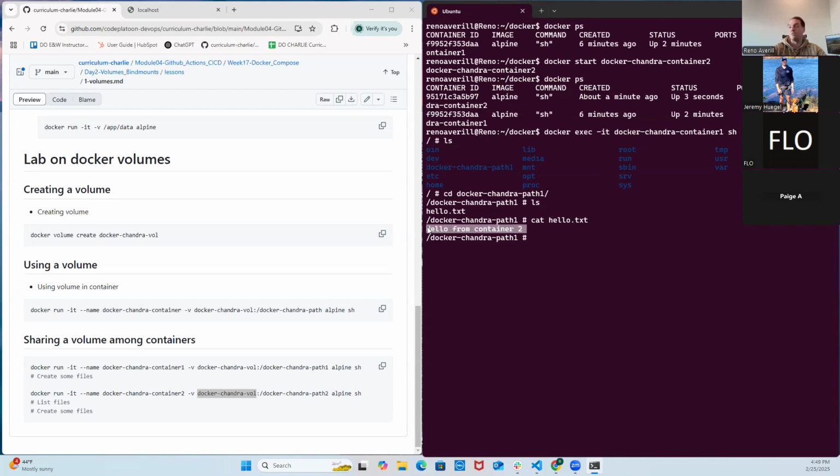Like if I can remove stuff, add stuff, whatever, but they're both sharing the same volume, or you can think about it as a database. And so if a container goes down, you still have the volume, so your data is not going to be lost. There are just loads of use cases of why this is super useful, and a good way to go about it. It is kind of the go-to way, instead of using bind mounts, which we'll get into here in a second. Do I have any questions about volumes and data persistence or anything that we just went over?